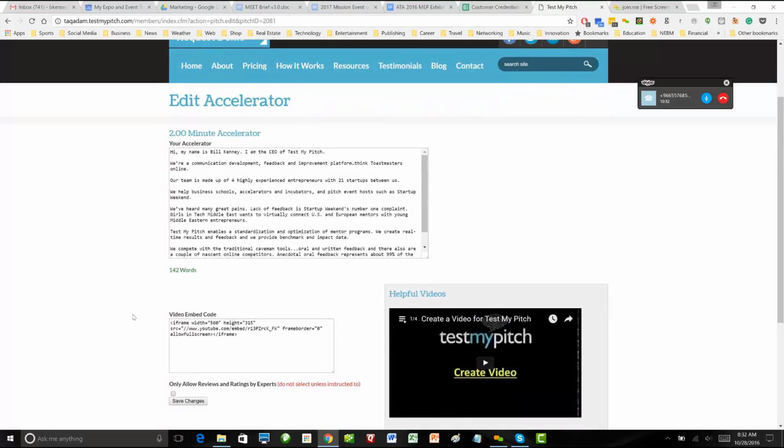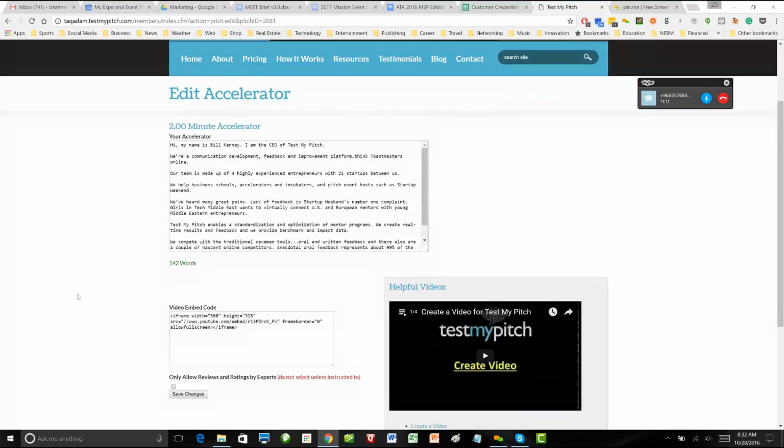Then they would create their video, and if they're not using slides, they can just host the video on YouTube and then share it with us with the embed code here. If they are using slides, and they're probably not, are they using slides for the application video? No. Okay, cool. So they just use YouTube. There is a site that we use if they are using slides. It's called present.me, and it allows the individual to have the slides and themselves on the screen at the same time, and it's really much better for reviewing.